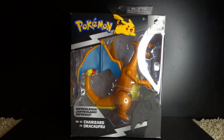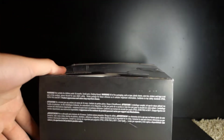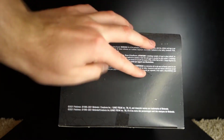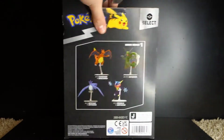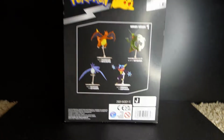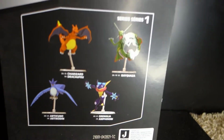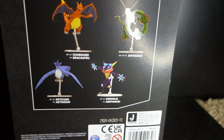Today we're going to be looking at the Pokemon Select's Charizard action figure, recently released by Jazwares, and retails for $20 in the United States. Here's the box, looks pretty nice. The bottom just has some legal information. Here's the side of the art. And on the back shows you some other figures that are from Series 1. Not only is there Charizard, but they also have Rayquaza, Articuno, and Greninja.